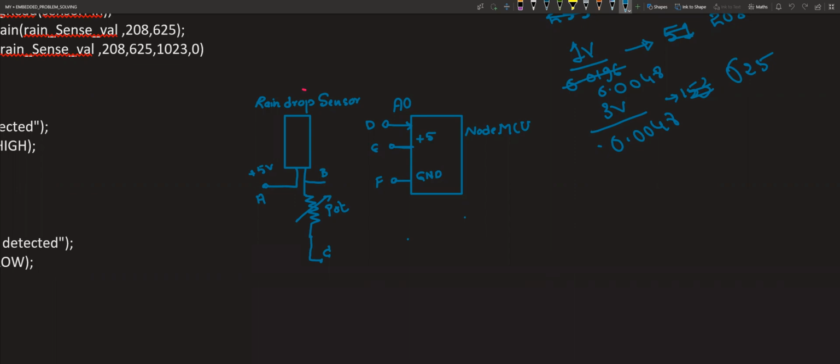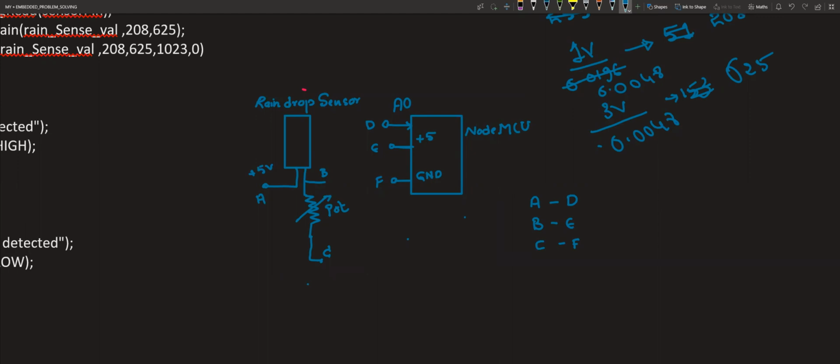Yes, we got many answers. So Nalina is saying A to D. So let's put all the possible answers that we received from the students. Let me just type it here. One answer that we got is A to D. That is, we have to connect this to D. Okay. B to E. C to, yeah, this is the one answer that we got. This is from Nalina. So what other answer did we get?